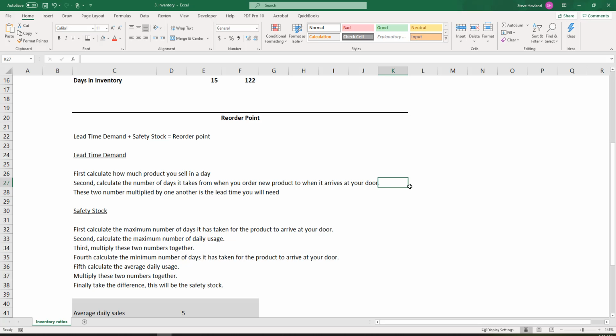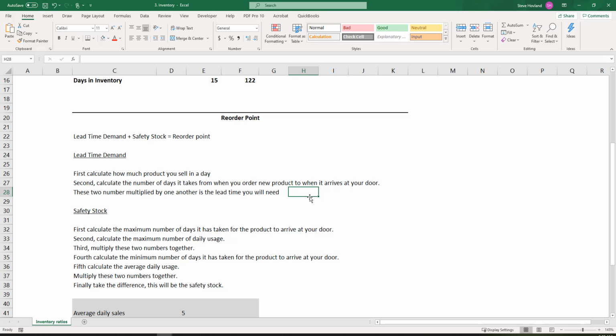So is it 10, 20, 30? If it's coming from overseas, it's probably going to be a lot longer than that, because it's got to be loaded at a dock, then unloaded at another dock, then go through customs, and then be put on a truck, and then delivered to you. So calculate all that time, from literally clicking the button to when it arrives at your door.